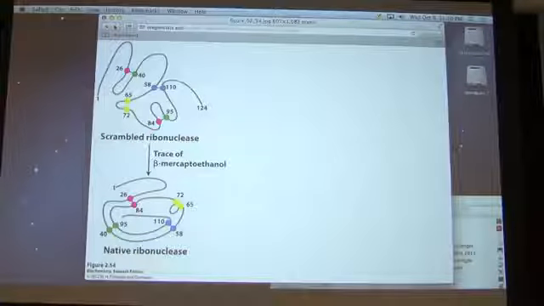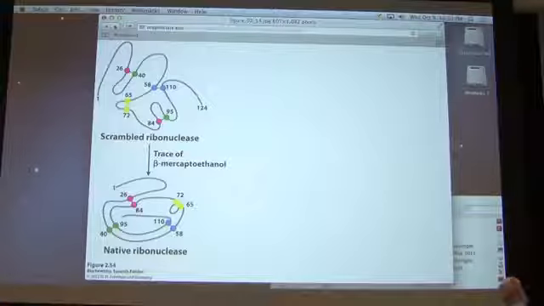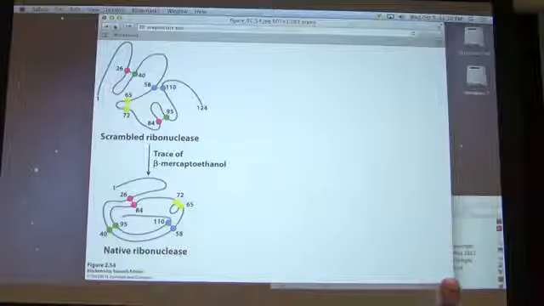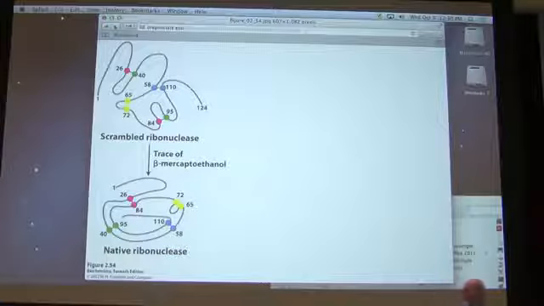Say it again. Why did the protein stop in the native form? Like, why did we get all the activity back? Okay, his question is, why does it, once we get it in the native form, why doesn't it unfold again, basically, right? Okay, the answer to that is actually these guys right here. Just like these stabilizers, these guys are stabilizers. Okay? For many proteins, they don't have enough of these in the critical places that they keep it from unfolding. Okay? This guy has enough and in the right places that it pretty much stops that from happening.